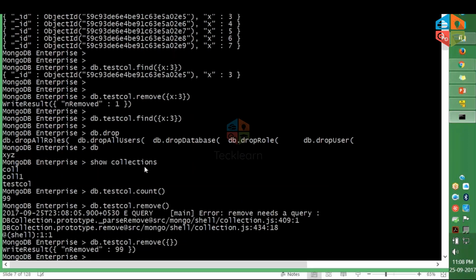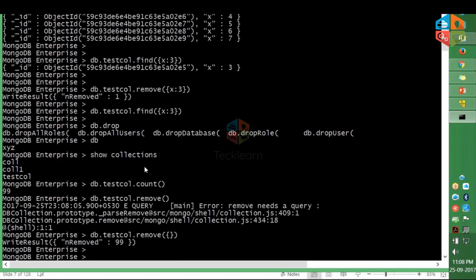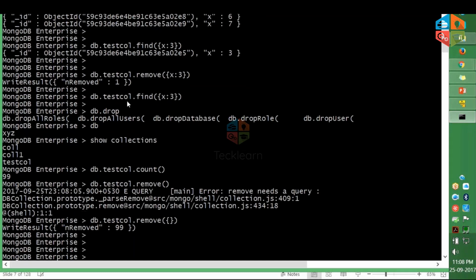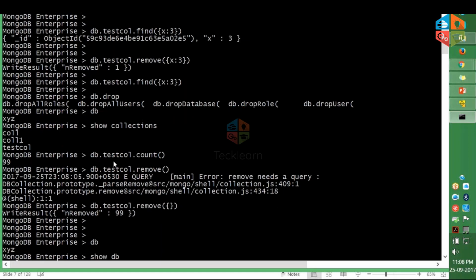So I have given you the condition. Whichever documents match the condition, delete all those documents. And then the second case, delete the entire collection. We are still in this database, show collections. I forgot to mention, the MongoDB command prompt supports storing the history of commands. So you can just press the upward arrow to get all the commands. You need not type every time.